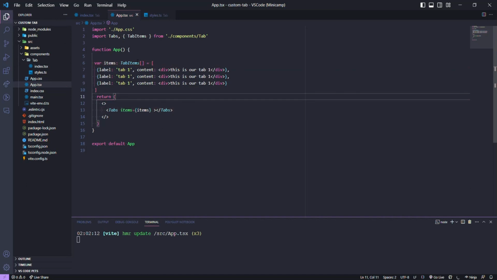Now I'm going to show you guys how this is working on a screen.